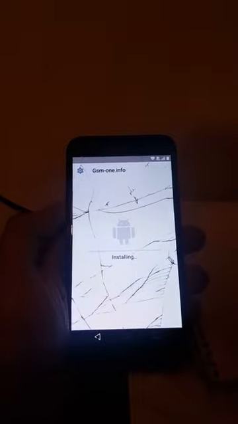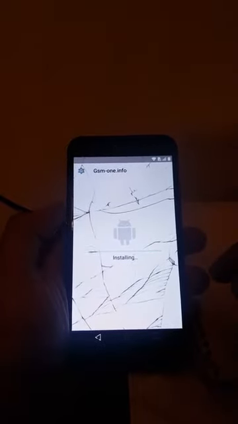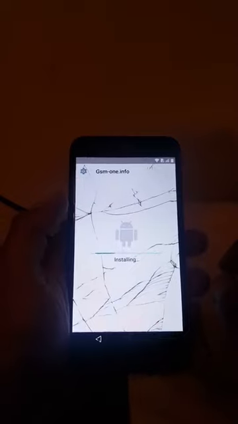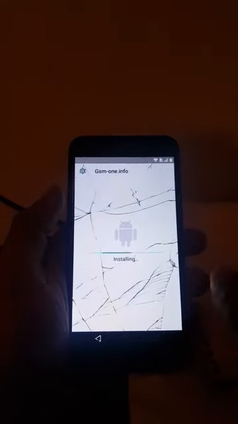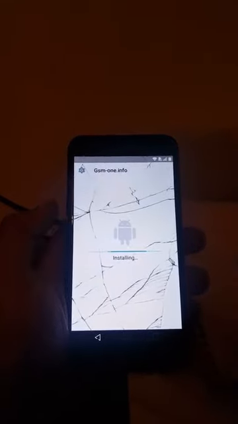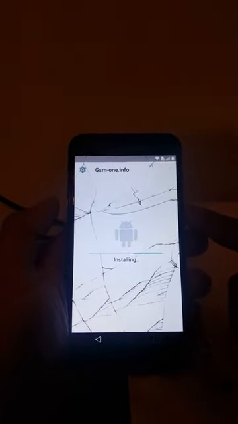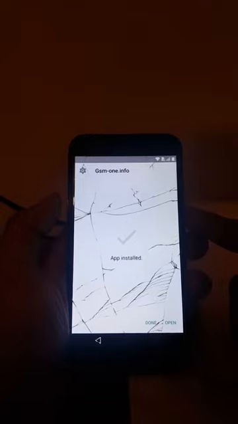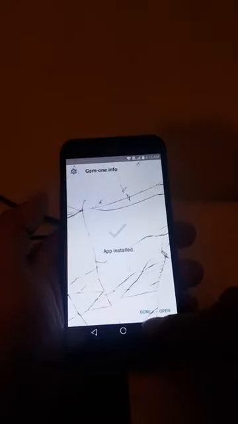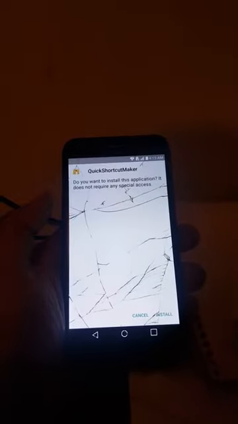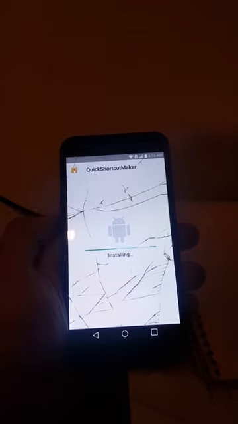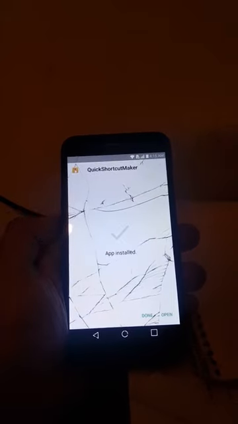Come on, GSM1. And again, GSM1 is a great app. I don't want to infringe on anybody. Whoever made this app has got my full props there. It's helped me unlock a lot of phones all across the board. Samsung, Motorola, LG. Okay, then we're done. We're not going to open it. We're just going to hit done. Then we're going to go to shortcut maker, install. We're going to hit open.